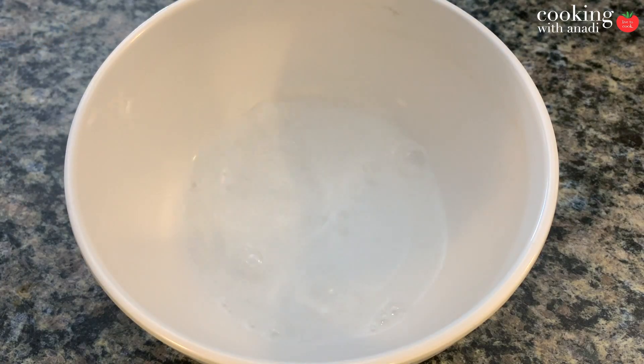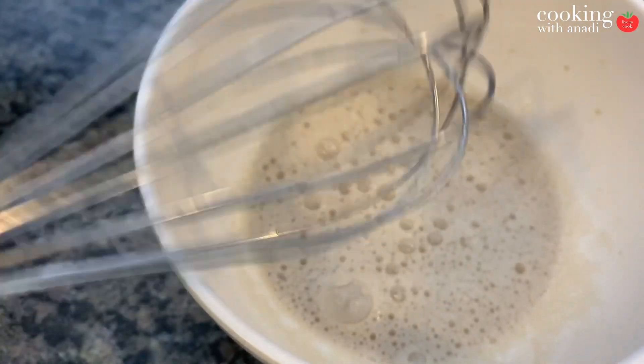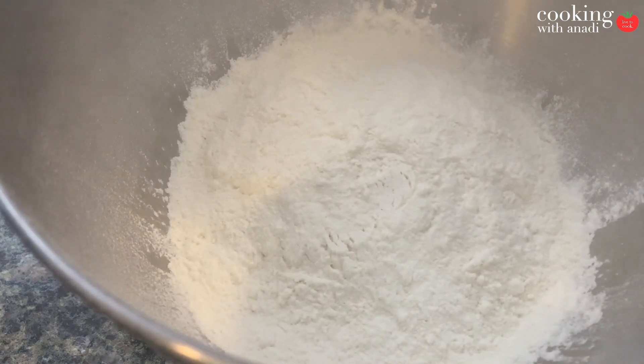Add in your yeast and then add in about a quarter cup of warm water. It should be about 60 to 70 degrees Fahrenheit. Mix that really well until the water starts to bubble. Then in the bowl of my KitchenAid, add in all of your flour and measure about 200 grams of water. Make sure that is lukewarm as well — about 60 to 70 Fahrenheit — because we want this dough to rise really quickly and that lukewarm water will help activate and wake up the yeast.